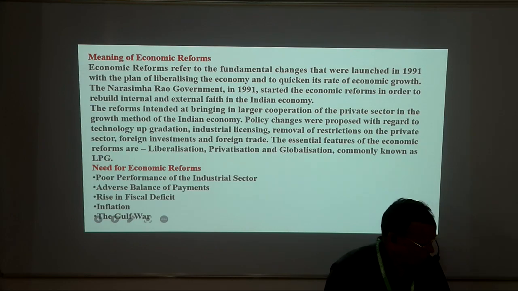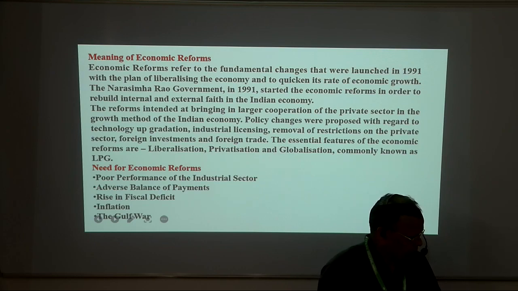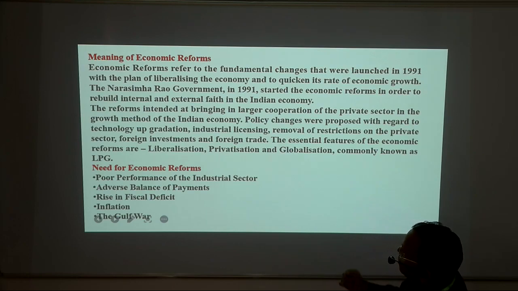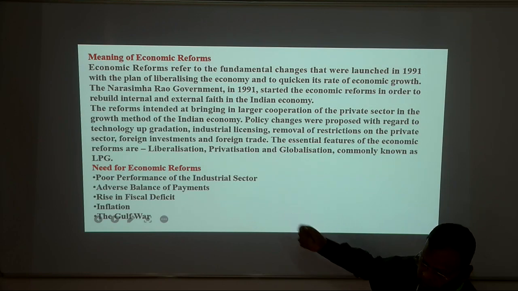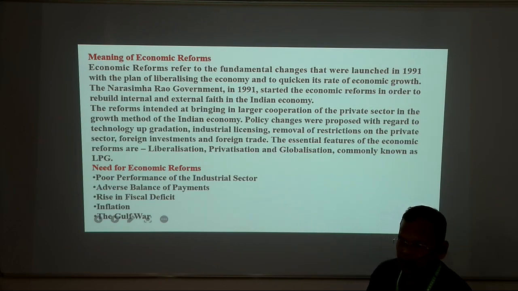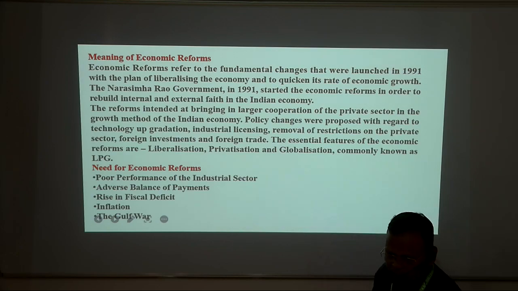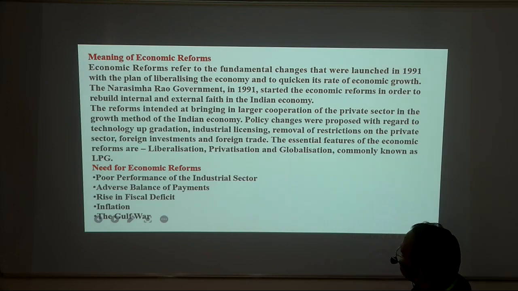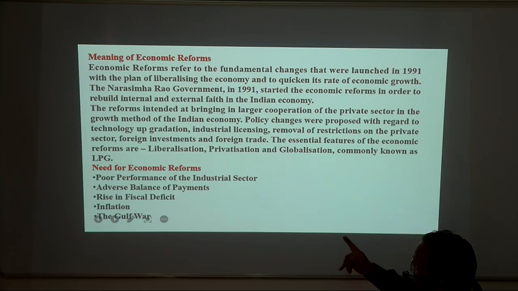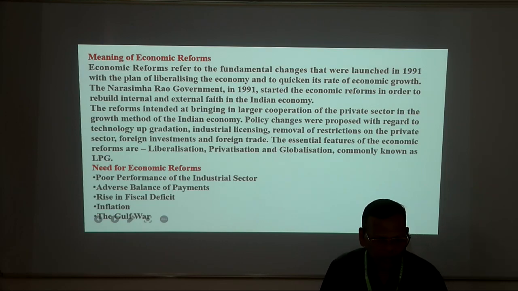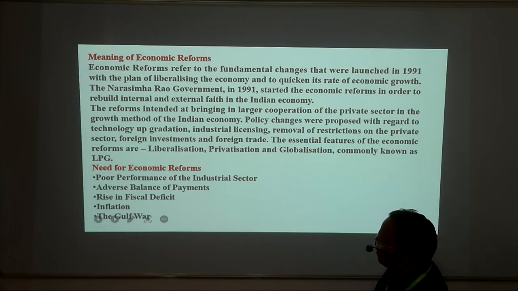The reforms opened various arenas for the private sector in the growth of the Indian economy, such as policy measures. Indian policy changes were proposed with regard to technology upgradation. The government of India's policy focused on technology upgradation, industrial licensing, removal of restrictions on the private sector, foreign investment, and foreign trade. In this form, various economic reforms were started by the government of India.